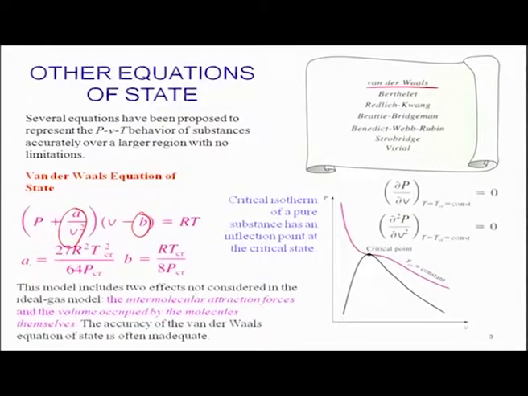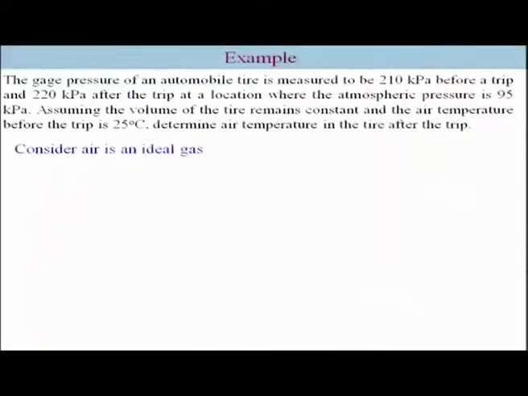Now, of course, including only this attractive force and this size is not good enough, and thus the accuracy of the Van der Waals equation of state is often inadequate. This is the reason many different equations of state have been developed, such as Berthelot, Redlich-Kwong, and so forth, and the Peng-Robinson equation of state also. I will not describe them in all details. We will use some aspects later, but there are many different equations of state. Some are popular and some are very specific. For example, the Peng-Robinson equation of state is one of the most popular for chemical systems.